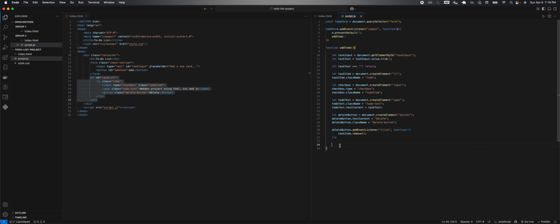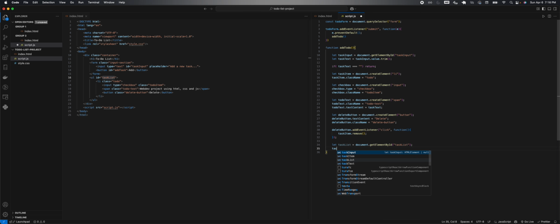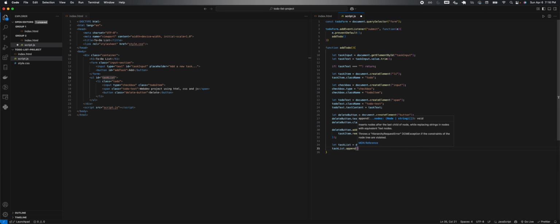So the next step here is to identify that list: document.getElementById, and the ID for that one is task list. Okay, and now that we identified that unordered list, we want to append all of that to task item.